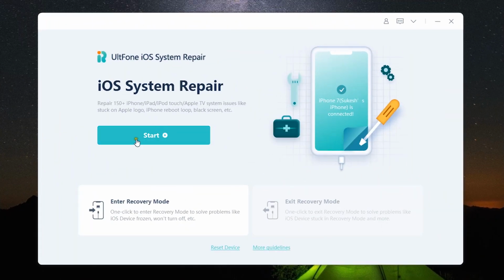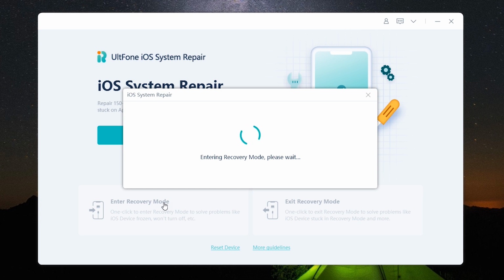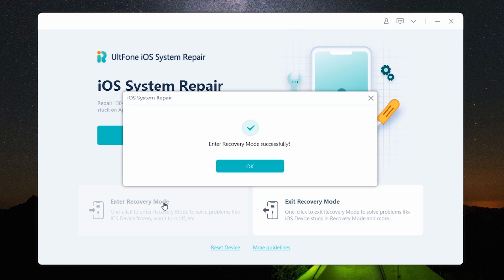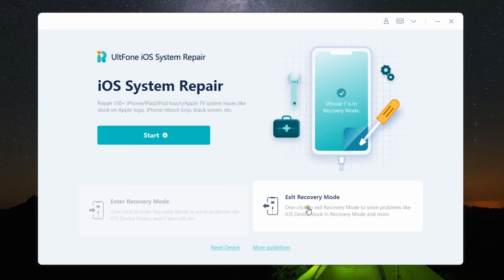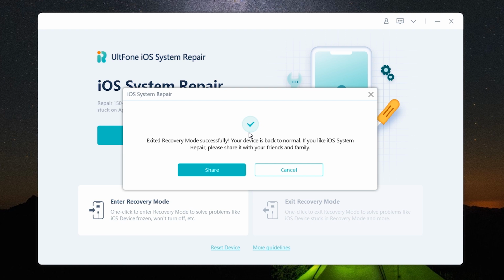Before I talk about how to repair iOS related issues, let me show you how you can enter and exit recovery mode with just one click. And as I mentioned before, this is a free option on your software, so before you actually pay anything, you can test the software whether it works or not. So as you can see, the phone has now entered into recovery mode, and to exit you have the second option here. So it's as easy as that. The software is so easy to use, you can do it yourself.